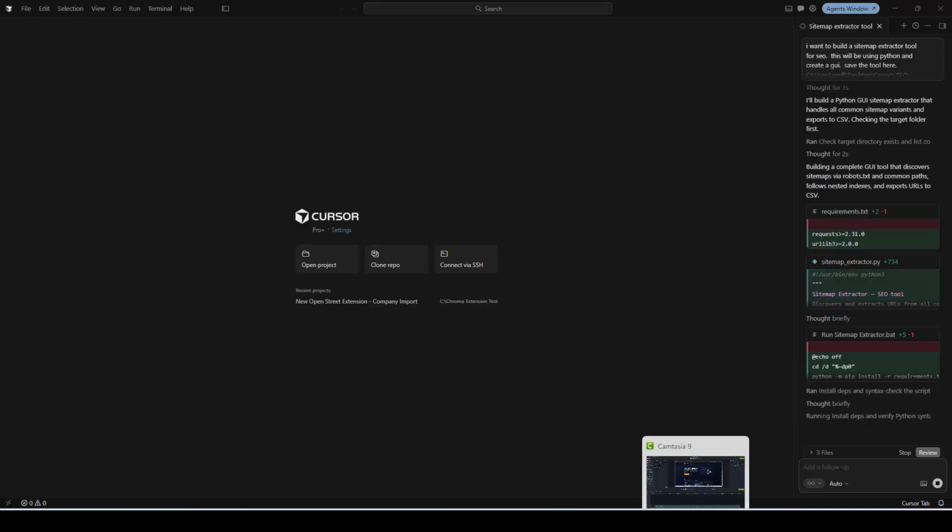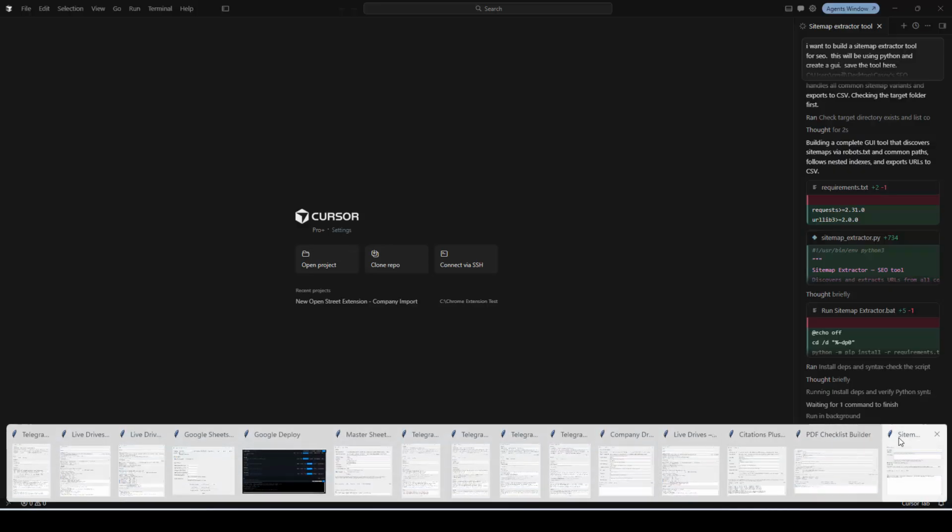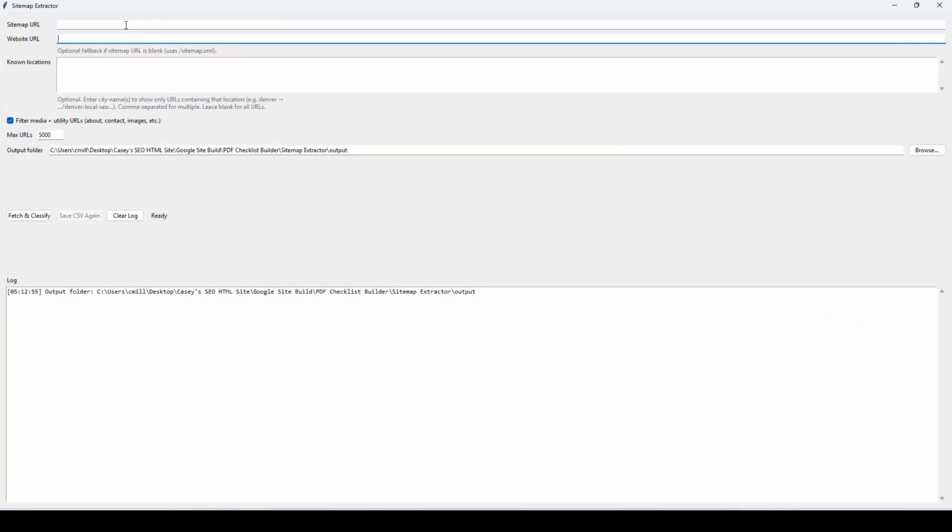But here's a different version of a sitemap extractor that I created for a different purpose. If we look at this one, the one different item that will not be on the tool we're building is that I wanted to actually separate the sitemap. So if you had a website that you're working on, and let's say they had 20 different locations, well, in that URL, you'd probably have a location.